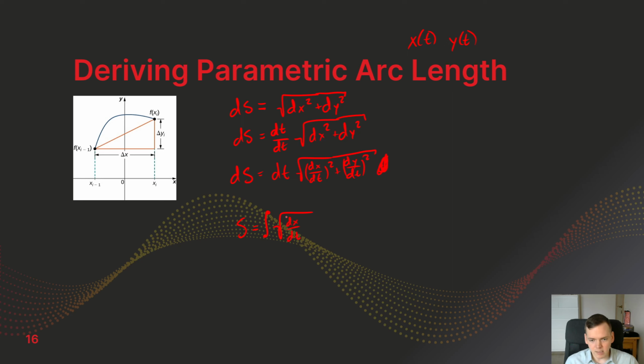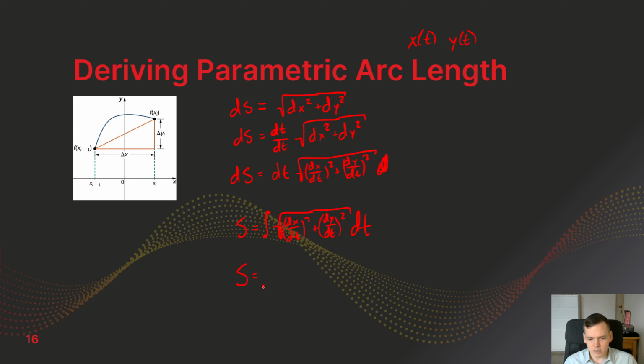Then we integrate, and we get s is equal to the integral of the square root of dx over dt squared plus dy over dt squared, times dt. The reason this worked, again, is that if I want to put this 1 over dt into the radical, I have to square it. Because 1 over dt is the same as 1 over the square root of dt squared, if I bring that in, then I can distribute it, and we get this. You'll notice this is basically just the Pythagorean theorem with the derivatives. And that's why this is easier, at least to remember.